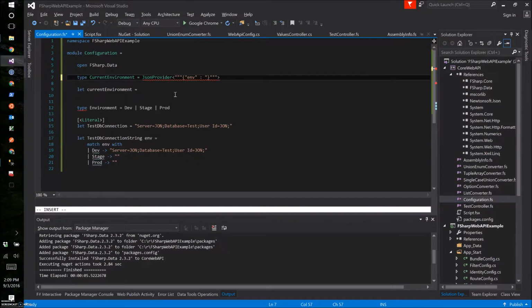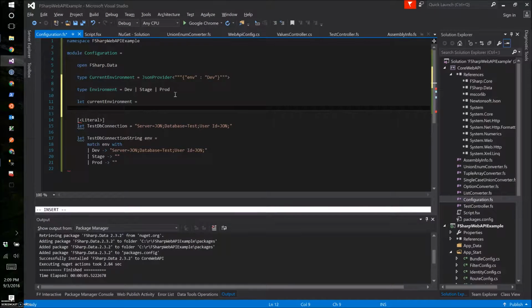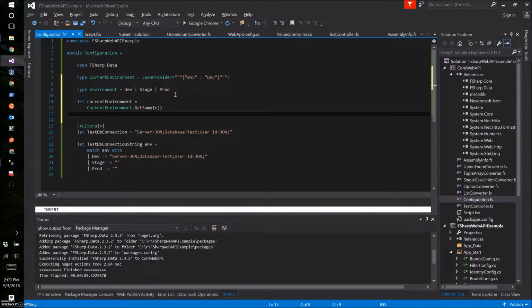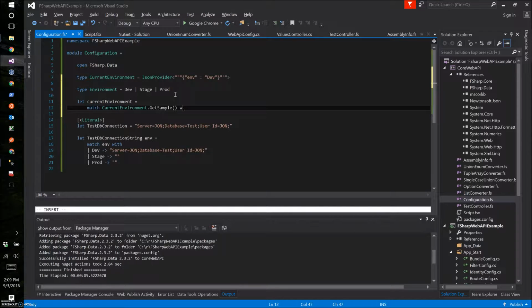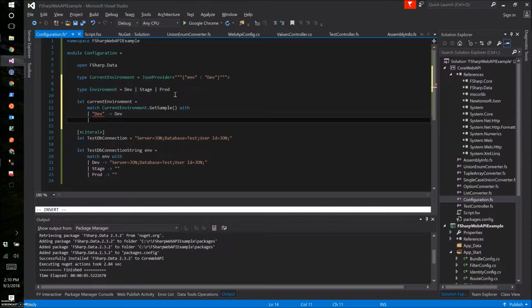So here we go. We got our environment, and we're going to call it dev, because I don't really have a stage or production for this. I just use the local SQL environment. And a lot of times, like here, you see with the bottom function test DB connection string with the parameter env environment, most of the time I just pass it right in. I grab that JSON file synchronously and just pass it right in. So I got a whole bunch of connections that I bring in and that have different environments. But I've found it's easiest just to do that.